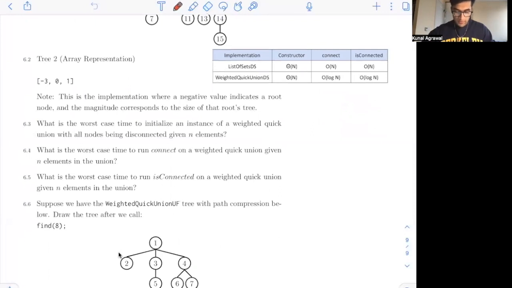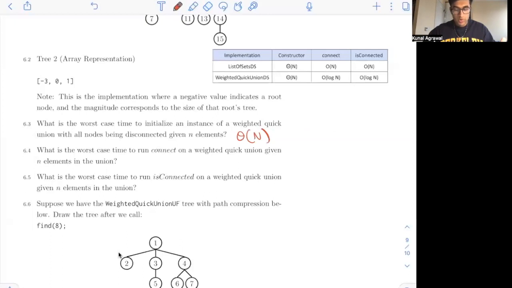Think about what it means that all the nodes are disconnected. You have n elements that are disconnected. It's no different from something like this, right? Every single node is disconnected, and then we do that n times. Think about how we would actually go about doing that. In our array, in each element we're just going to make the pointer point to itself so that it's disconnected. We do that n times. Therefore, the worst case time is theta n.